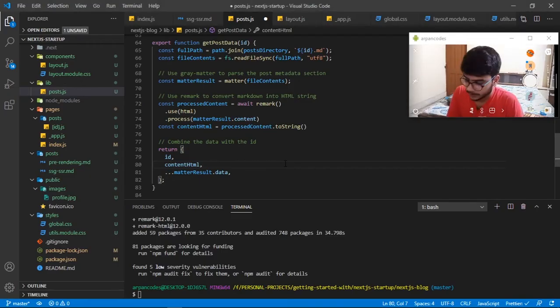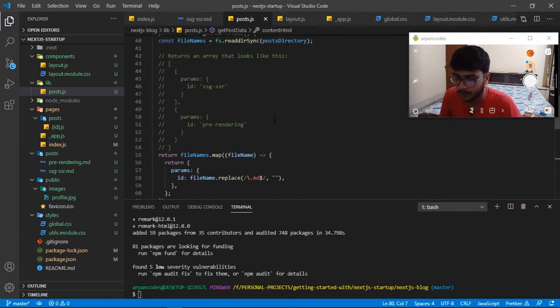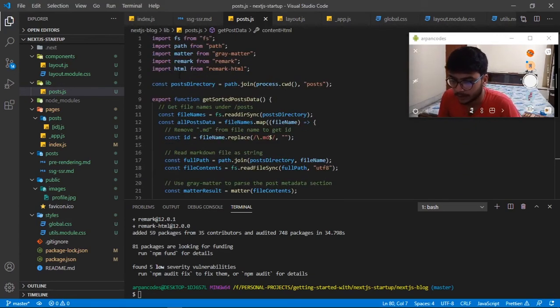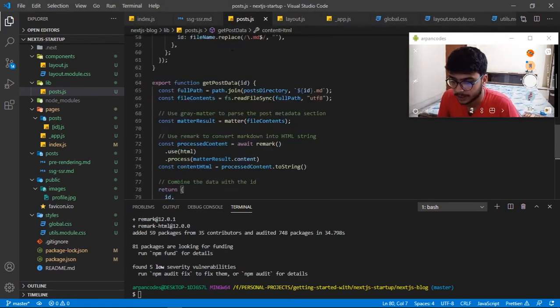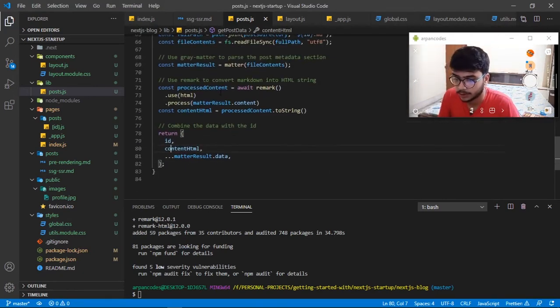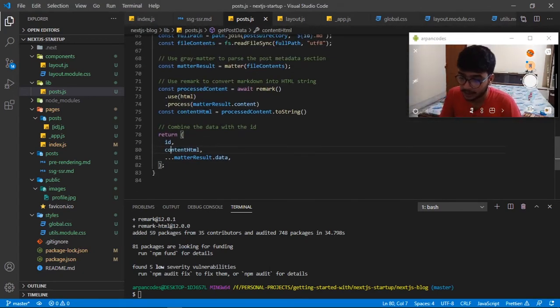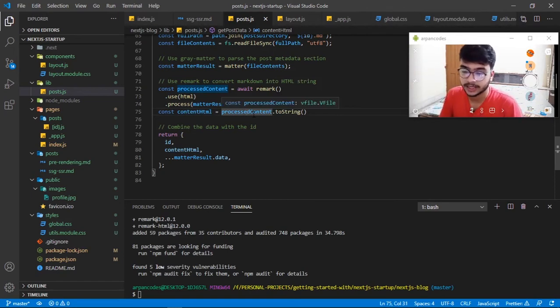What this did, we just imported remark and html from remark and remark-html. These were two packages that we installed just now. So what we did: processedContent, await remark().use(html).process(matterResult.content). So we had the matterResult content, but we had to process that content and convert it to HTML.